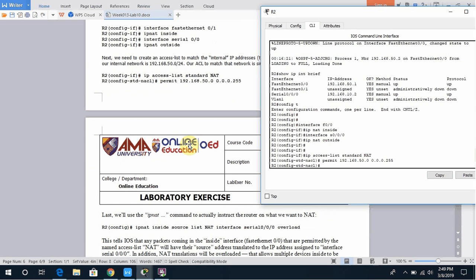Last, we'll use the ip nat command to actually instruct the router on what we want to NAT. Then we'll exit.